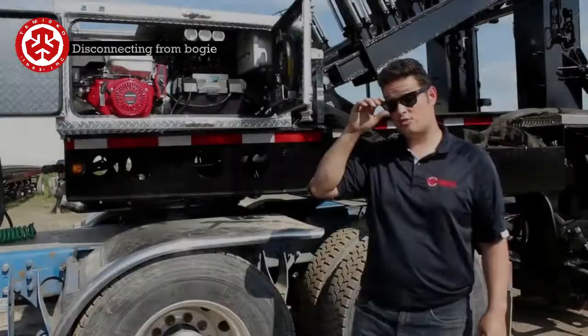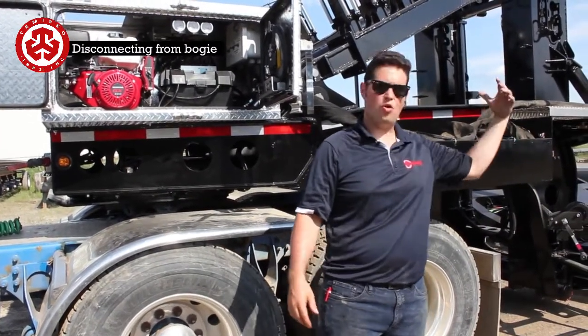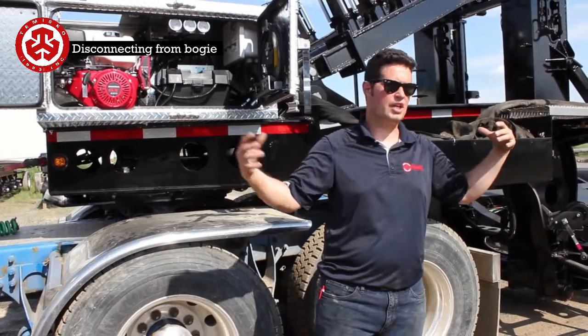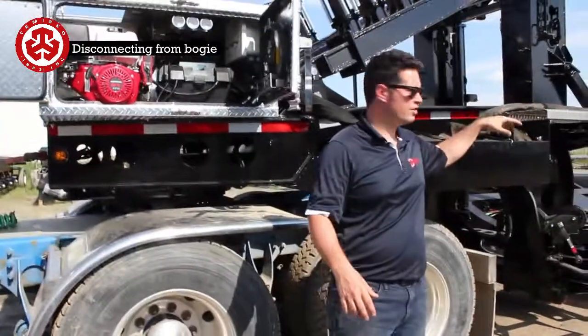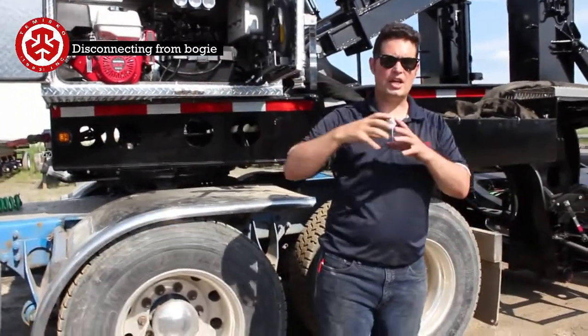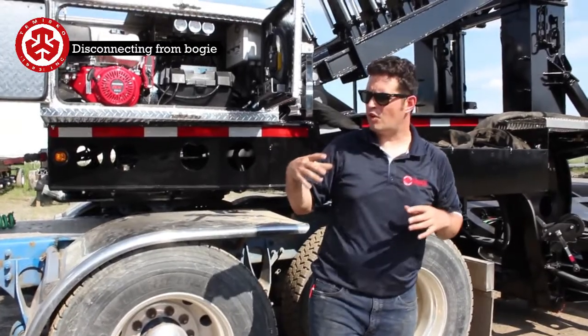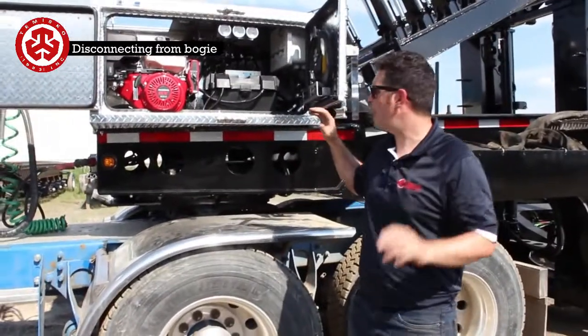What we'll do next is we're going to split the gooseneck from the dolly. So let's just say we're at the work site, and we place the dolly, the crane's ready for us. So we're going to split this. We're going to move ahead and we're going to connect everything together. First thing we're going to do is disconnect all of the air and electrical lines that go in the back.